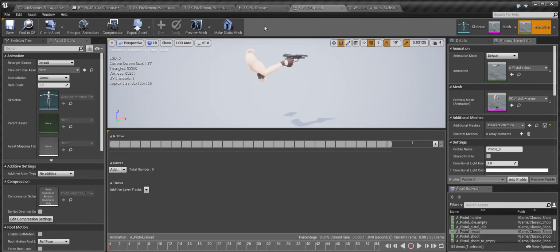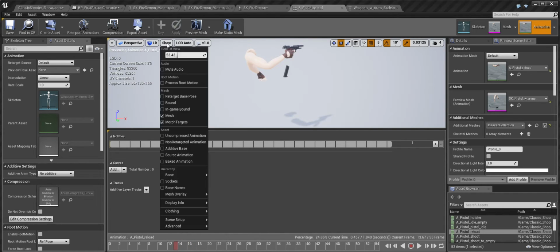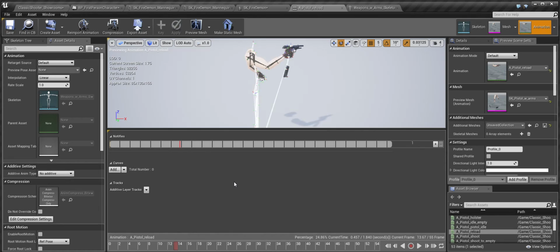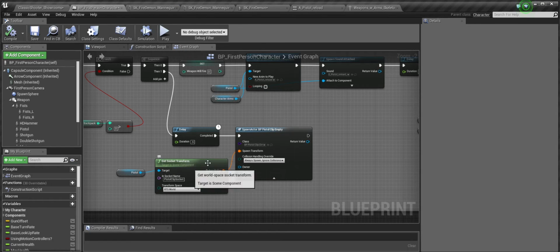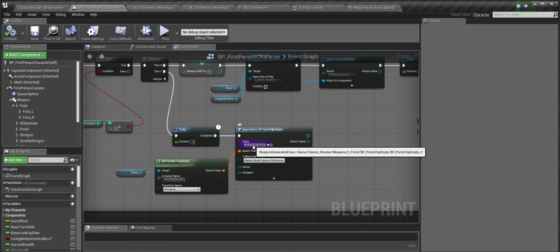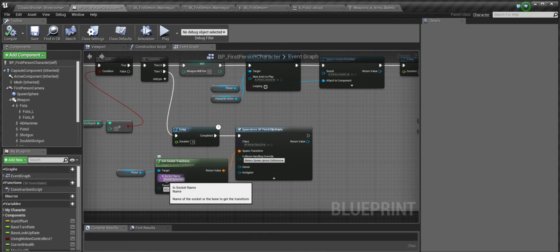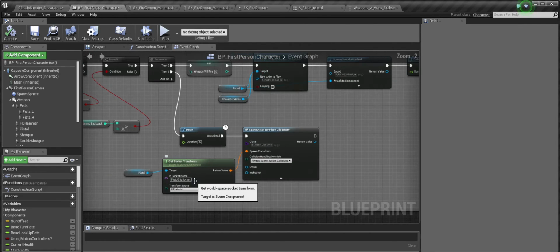So in the animation, we can set to display the bones, and you will see that here is our bone and there is our socket as well. And this is where the clip will be spawned. And you have to name the socket literally without mistake.